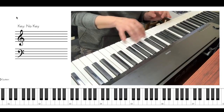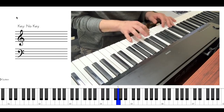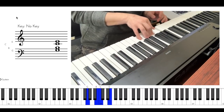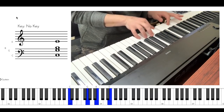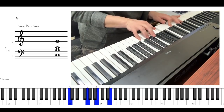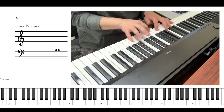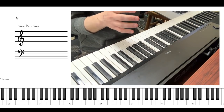So what's the third chord? What's the drop 2 on this? That's the first from the top, that's the second from the top — and that's the one that goes an octave below. Pretty. What's the last chord? What's the second note from the top? That's the first one, that's the second one, and that's the one that goes down. So now we have all four inversions of C major 7 in drop 2 — same voicings, it's just the second voice from the top goes an octave below. And now you have your drop 2 voicing. Easy.